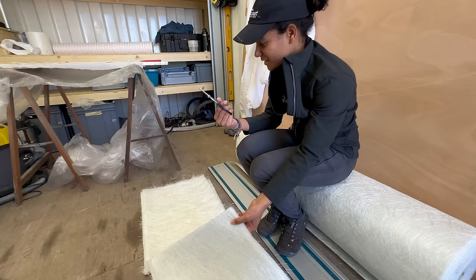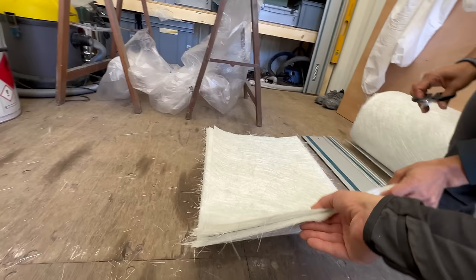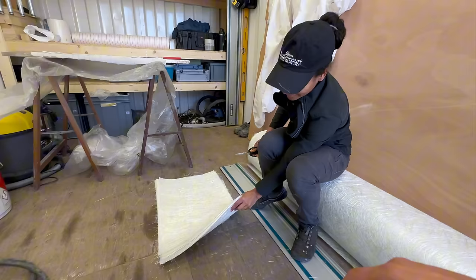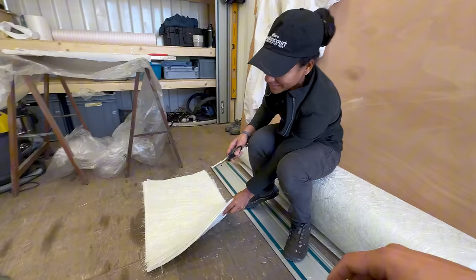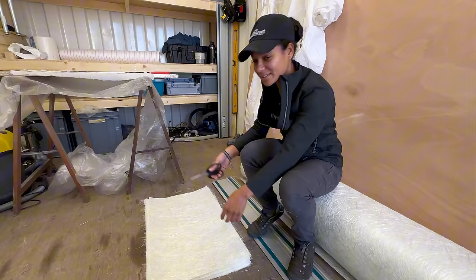All right, stack those up. See how thick that is. Pretty thick. Oof, nice. That's about a hull thickness. I mean, it's a really shitty hull. It's all just chopped strand. It's not about the structure of the hull, it's about the representation. It's a template. But our hull is not that thick. Yeah, it is. A centimeter thick. All right, let's glass a hull.